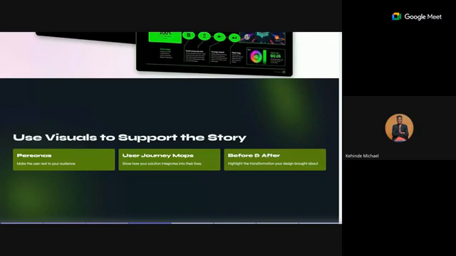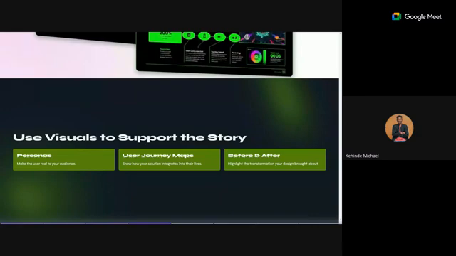Yeah, use visuals to support the story. I'm going to show us one or two things, right? You get to use visuals to support the story. That's why you have your personas. Don't just dump text for your viewers or persons that want to read through your case study. Don't just do anything anyhow. Make it catchy. Use nice colors. You get? Not too much, but nice colors that can attract that person and make them want to stay and read what you have.